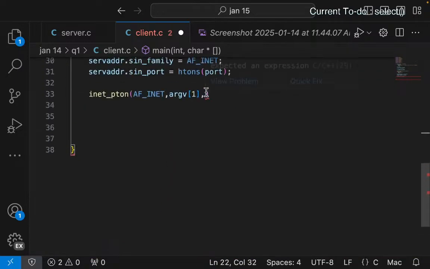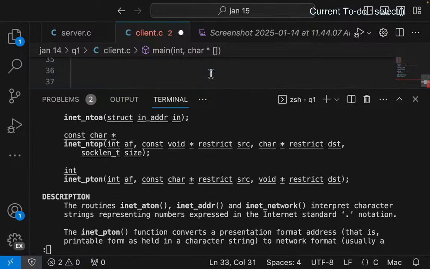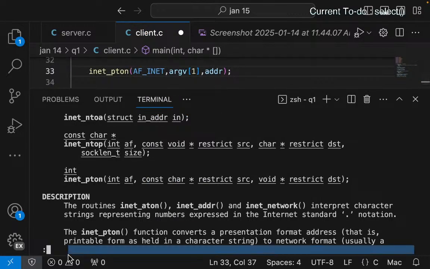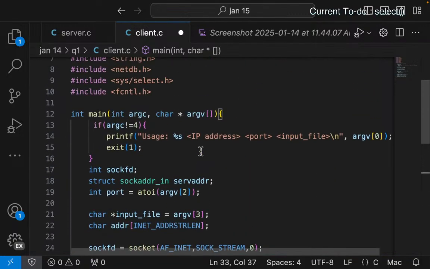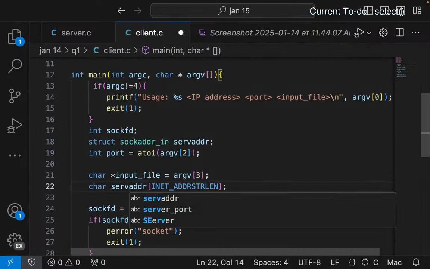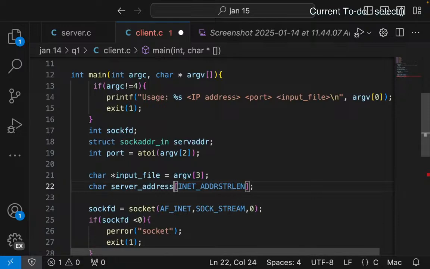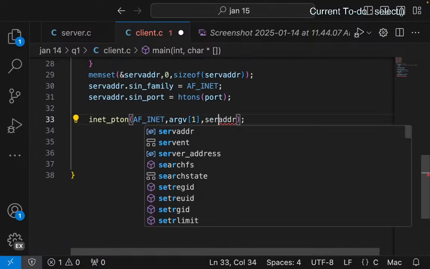That's cool. And then just because there is a pointer, right? That's a pointer. I think you just do that. Maybe it's just a little confusing, so let's just change the name here. Server address. Cool, that is cool. Server address.